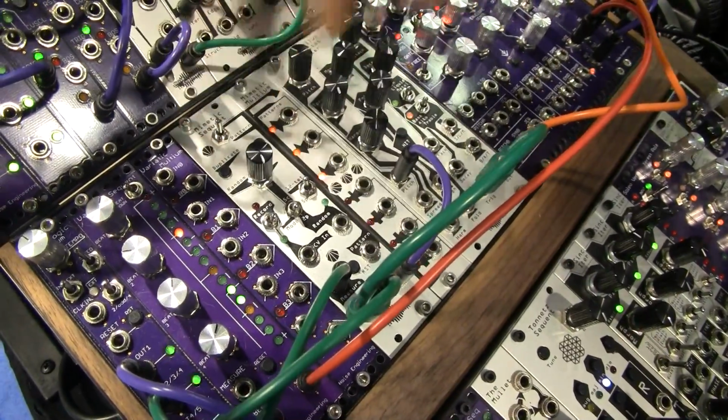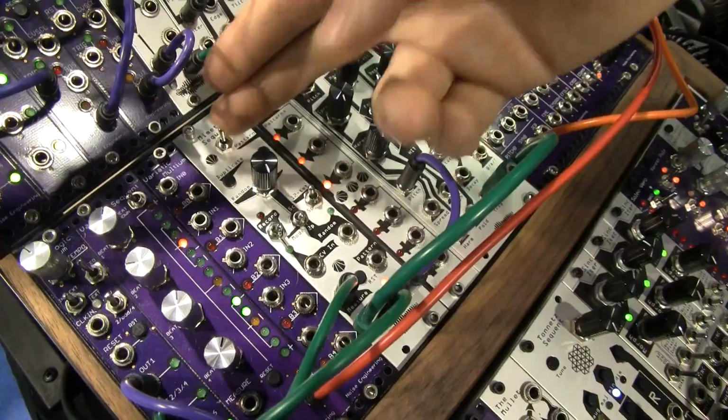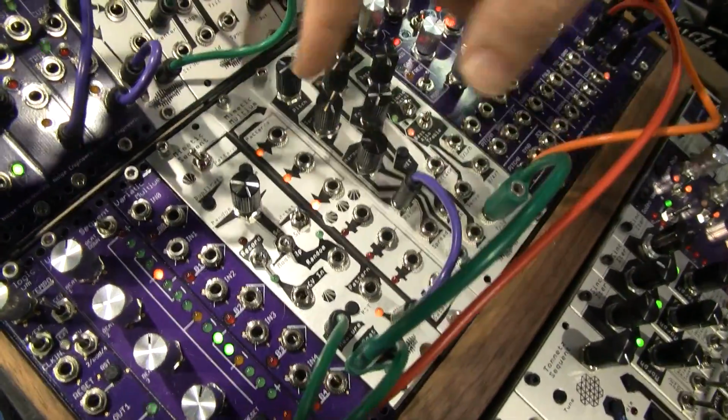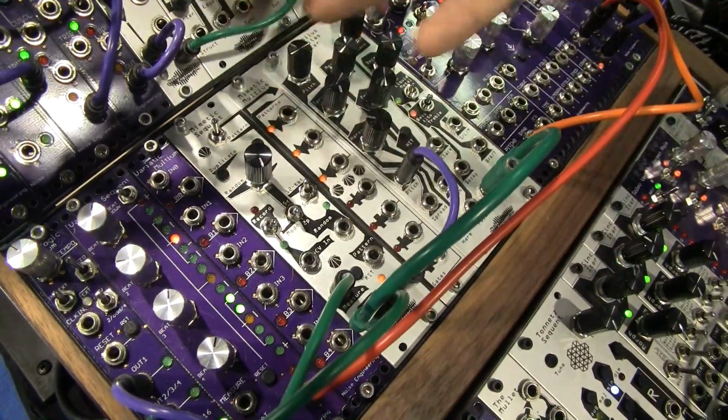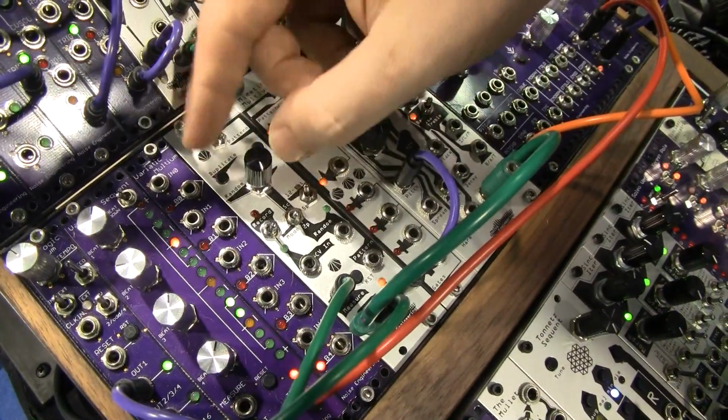It has 3 patterns you can switch between with the top switch. You can copy a current pattern to the other 2, so we'll do that real quick. Once you have something you like, you copy it, you can then produce variations.